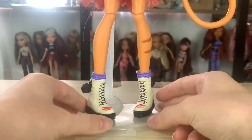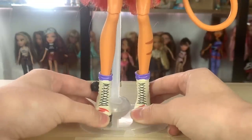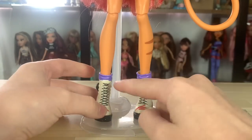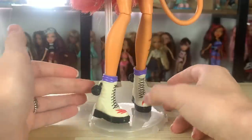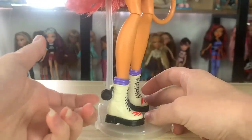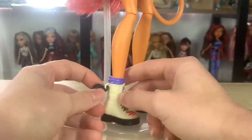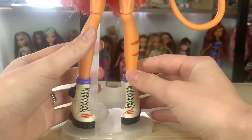She is wearing these white boots with red little scratch marks on them. The shoelaces are black painted, which is quite nice. Purple sculpted on socks, which, I mean, there is purple in the outfit, I guess. I'm just not the biggest fan. These are amazing. These are little yarn balls that are little charms, and you can take them off if you want to, but like, oh my god, these are so cool. And then we have black soles. Ooh.